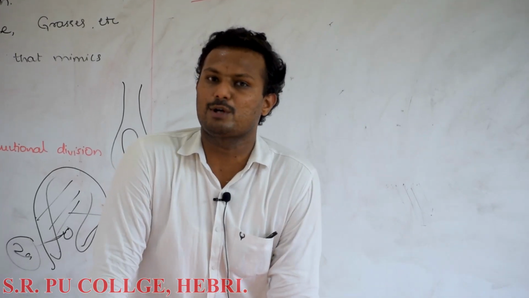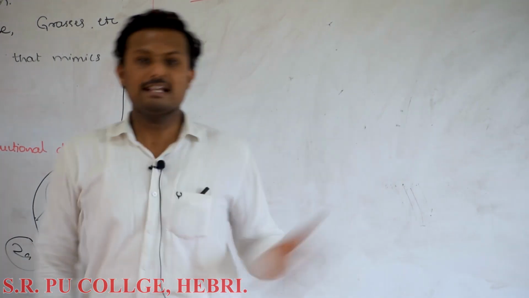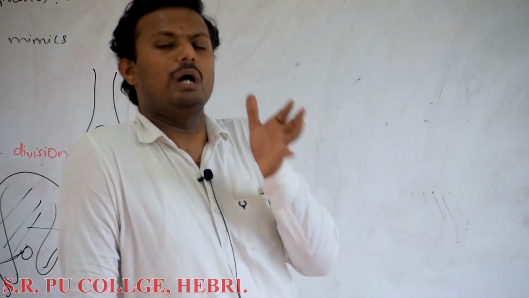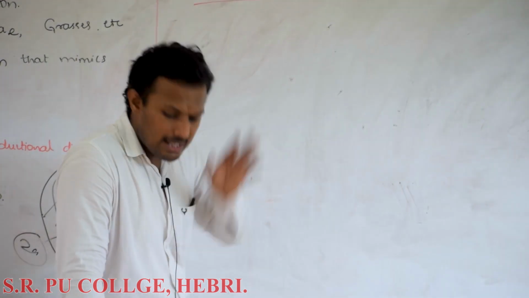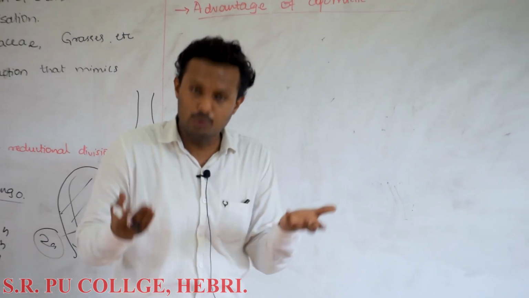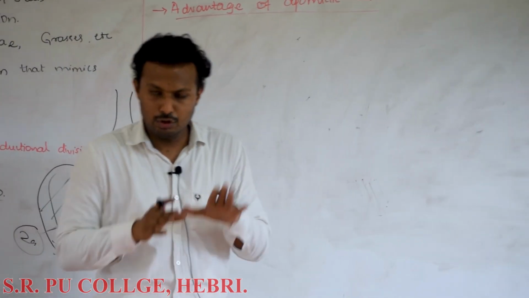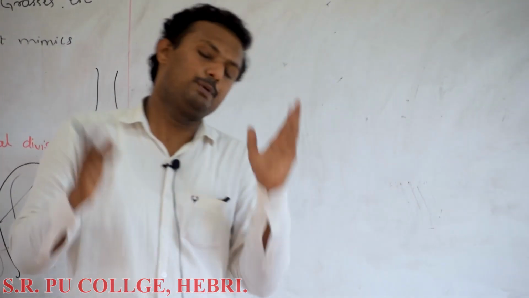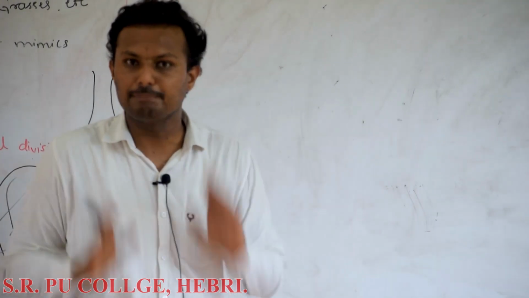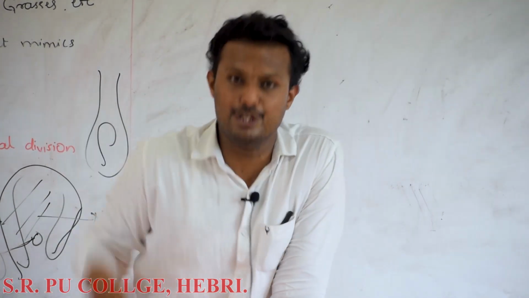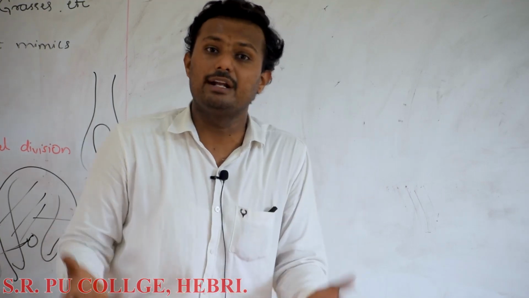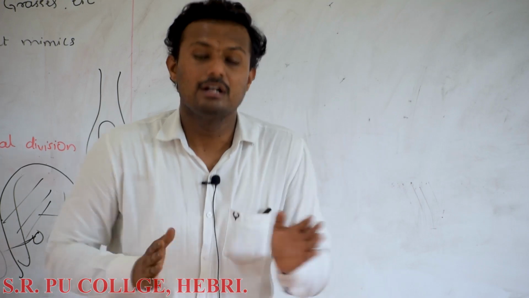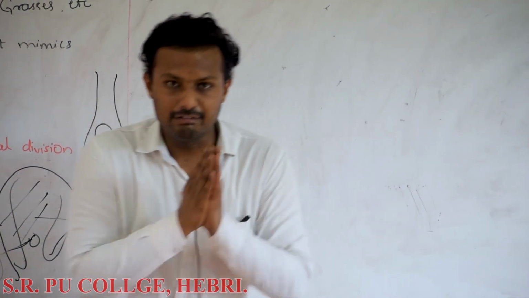But after studying and understanding the process of apomixis in detail, various embryologists have come to a decision that we must produce apomictic seeds for the advantage of seed production. What is the advantage? See, you know that farmers, for getting good yields, use hybrid seeds. Hybrid seeds are produced by crossing two different plants. But these hybrid plants have their own disadvantage of not producing the young ones after a generation. That means the seeds will become sterile, or they may not retain the hybrid inherited character after a particular generation. That means the characteristics will become segregated.